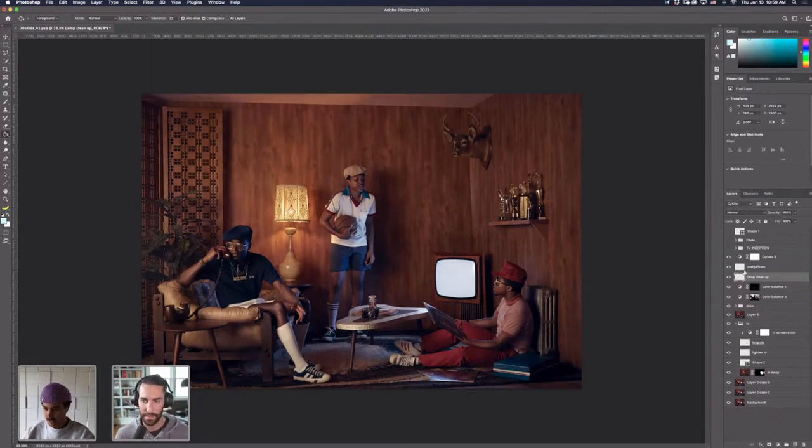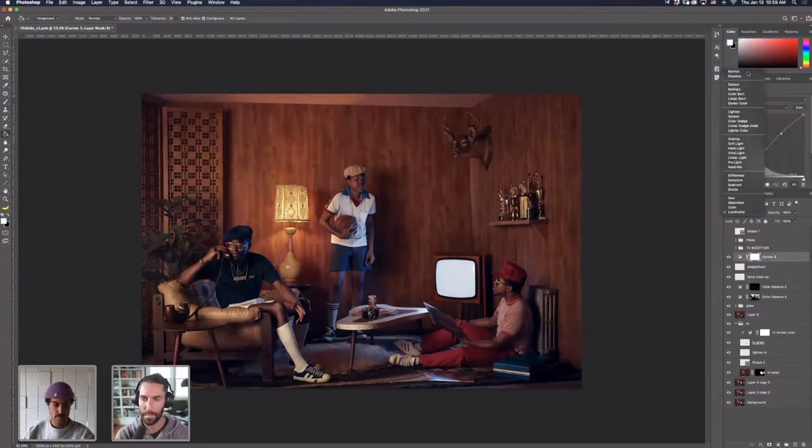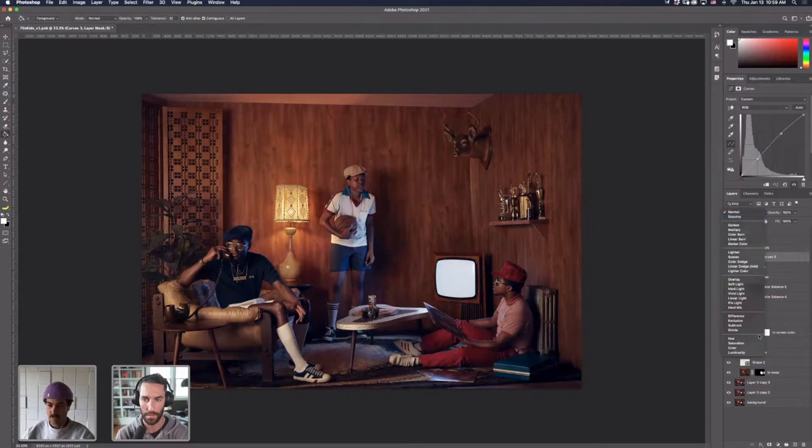So one thing I like to do when I'm playing with these curves layers is there's a big difference between a luminosity mask and normal. If you're on normal, it affects the color a bit. And if you do luminosity, I noticed it doesn't do that as much. A little bit brighter like that allows you to see some of the details, but that might be too much. So we'll just take it down just a bit.